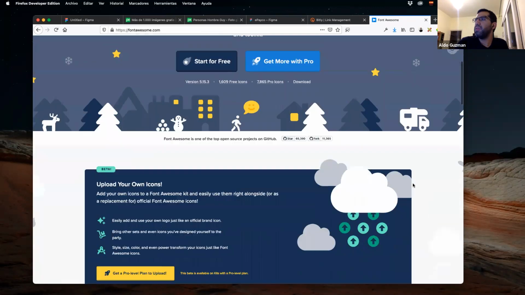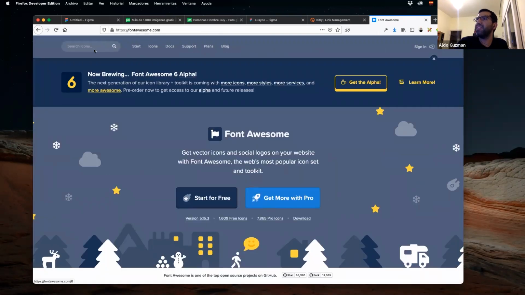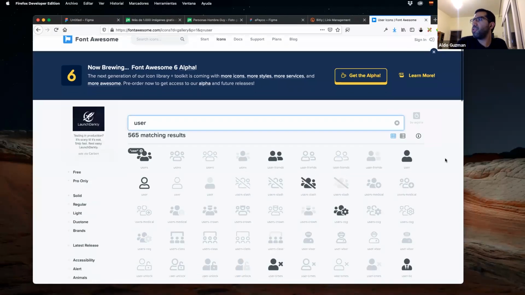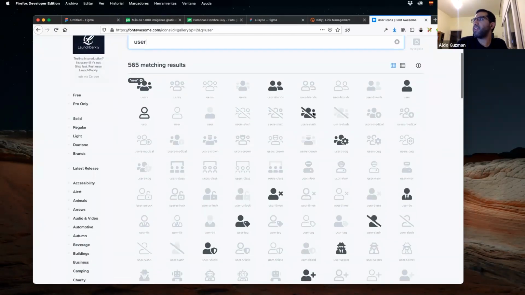But for example, let's say I want an icon of something very general. When you put user in there, it will show you all the ones that you have. The ones that are in dark are free. The ones that are light are paid ones.